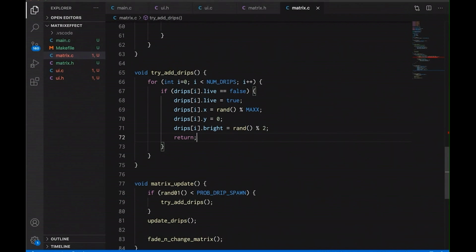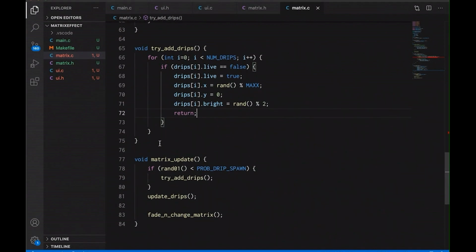Basically that's going to add one new drip because I want these to kind of appear one at a time. If I wanted it to be more, I wouldn't return here and I would actually have a counter or something, and that would work as well. But this is going to work fine for right here. So I'm just basically going to return once I find a drip and I create it. Otherwise, I would go through and create all the drips, which would feel very sudden, I think. So feel free to play with this to get your own effect. You could definitely customize this.